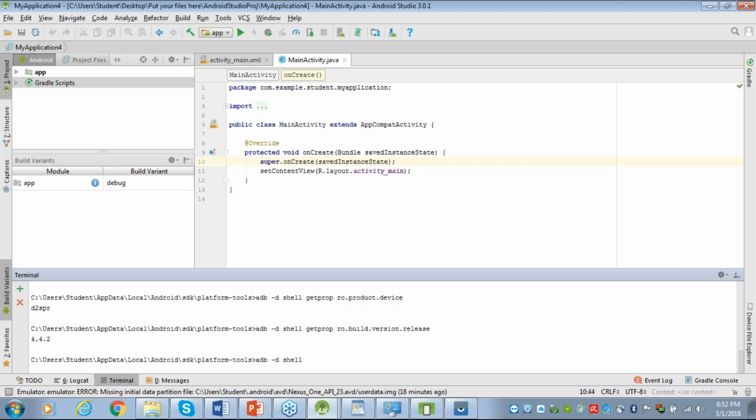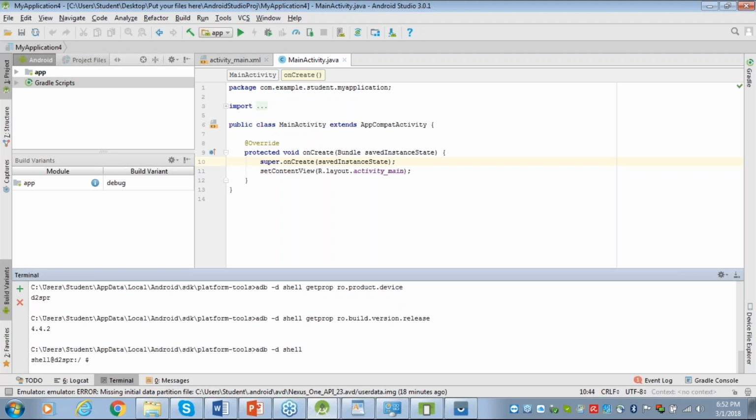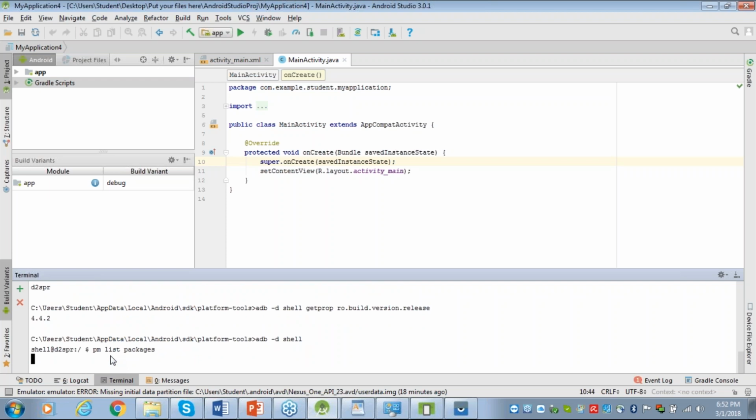And you have to understand, guys, once you are in shell, adb is not working any longer. So there is a command line for packages, and the command line is pm, which is the package manager, list packages. Let's just play around with that.